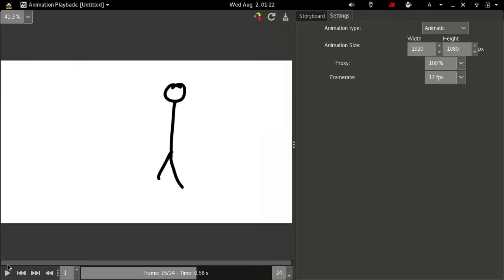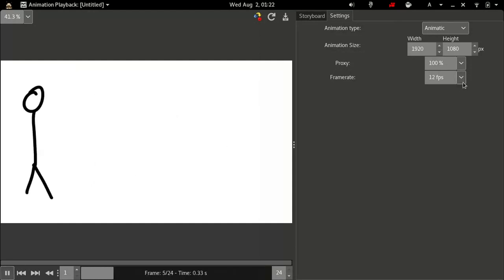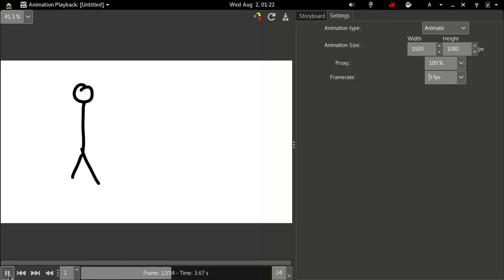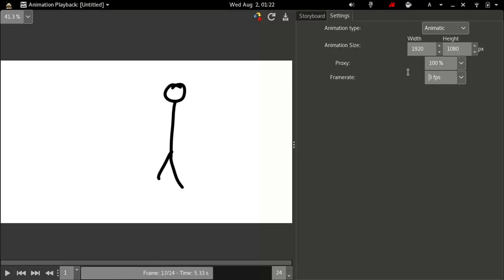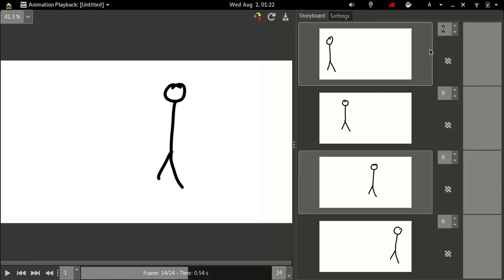You can change the frame rate. Okay, it looks a little wrong here because the screencast has been sped up afterwards. Basically, you can choose any frame rate you wish, not just the list which is shown, just the common frame rates. Anyway, I'll keep the 24 frames per second here. So by default, it's like 6 frames per panel.